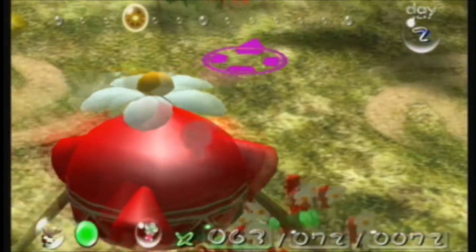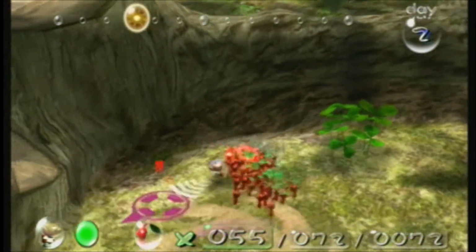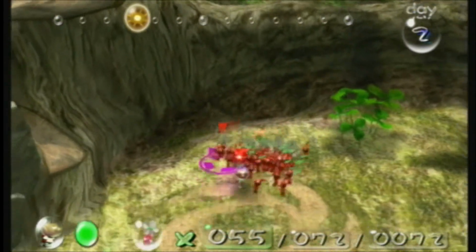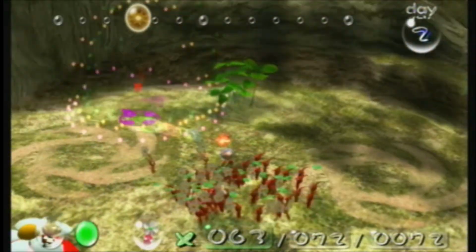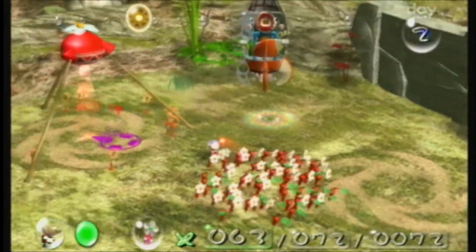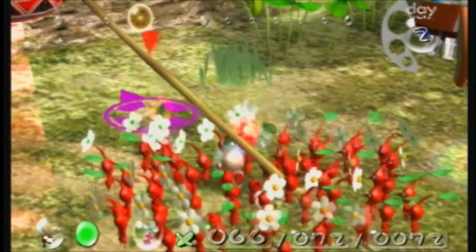Let's see how many we can also get into this nectar. Because the nectar can be used by just one Pikmin sometimes, which is really annoying because it means it's a big waste. So let's pluck some more of these Pikmin and then go do other stuff.